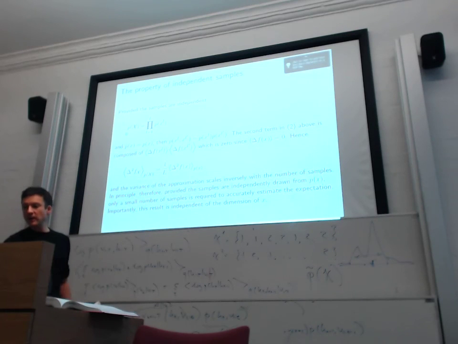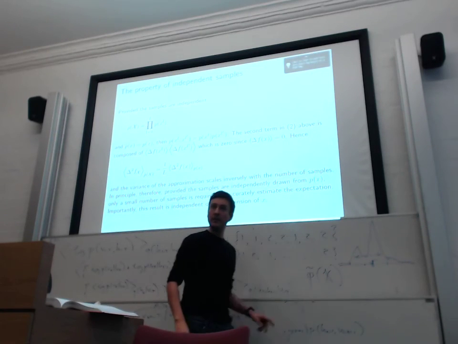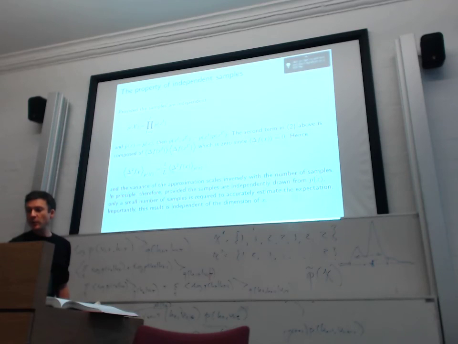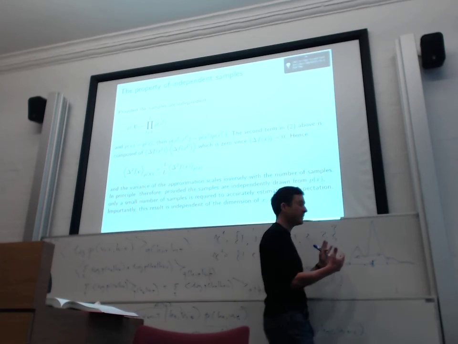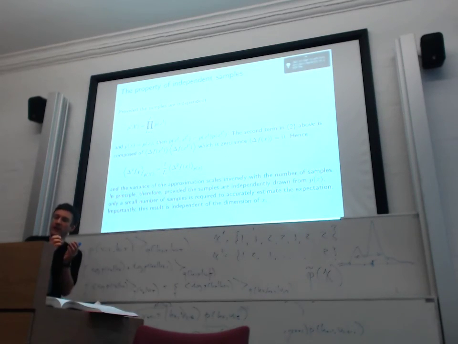So if the sampling process produces independent samples, the variance of this empirical estimate scales like 1 over L times the real variance of f. That means if I get more samples, L, the variance will go down. This is great, because the variance of my approximation is getting smaller and smaller as I increase the number of samples in the sample set. That gives me a lot of confidence that my sample approximation is going to be accurate.